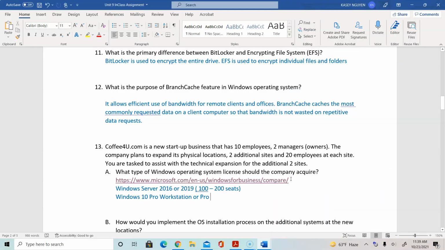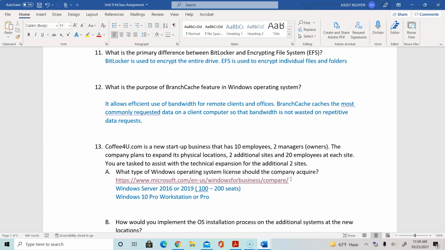So we would say that we can use Windows Server 2016 or 2019. I think currently most companies would go with 2019 as the base, as if they already have 16, they can also upgrade to 2019.